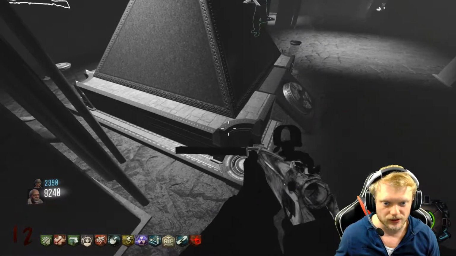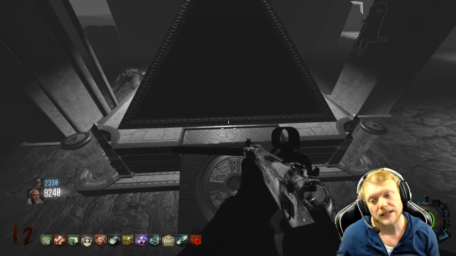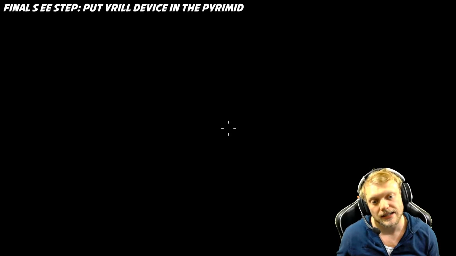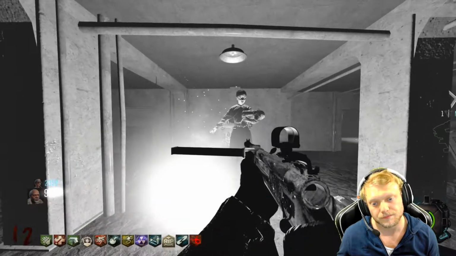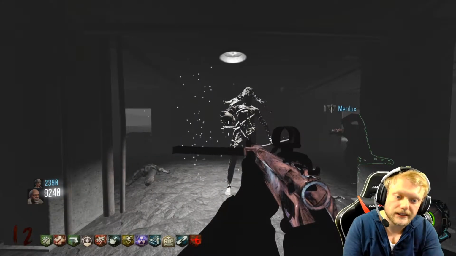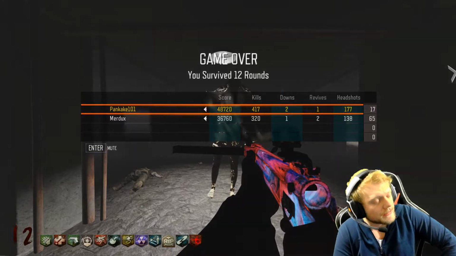We put it in the 4th slot. Those go down. Back up. It's gotta get the blood or whatever. Place the veil device. And you will meet Samantha. And then evil Samantha. Game over. Round 12. So that is the full Easter egg guide for this map.